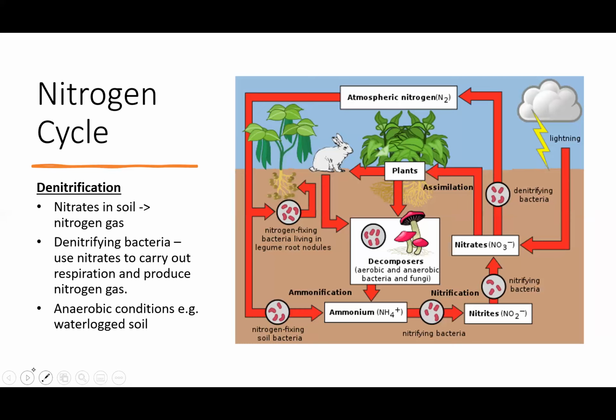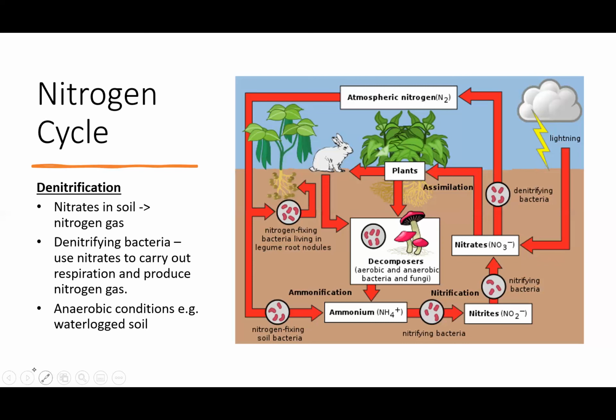There are a few other ways nitrogen can get into the ecosystem. We can get nitrogen into the ecosystem by lightning, which fixes atmospheric nitrogen, or by artificial fertilizers, which are produced from atmospheric nitrogen on an industrial scale in the Haber process. You don't need to know anything else about the Haber process in biology.